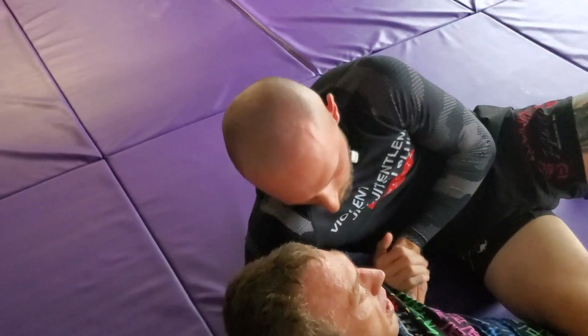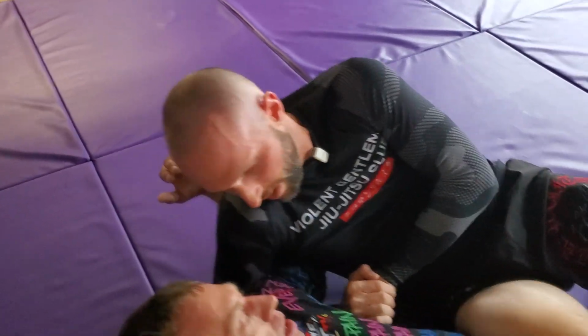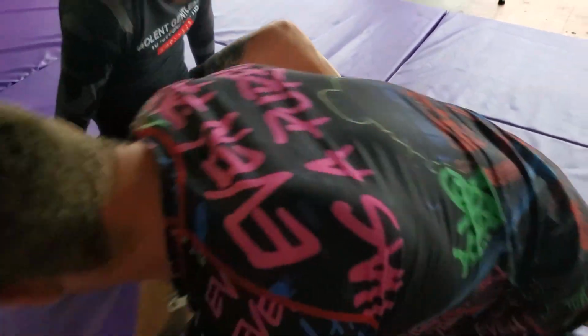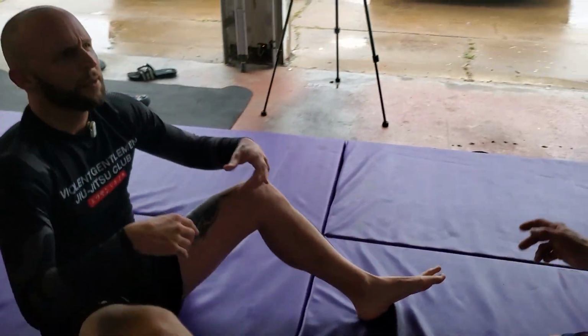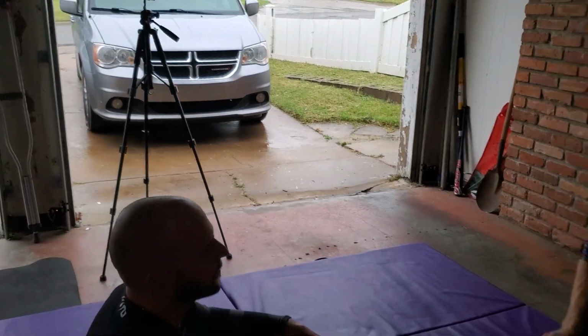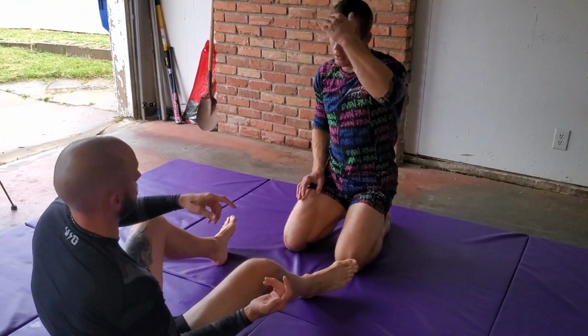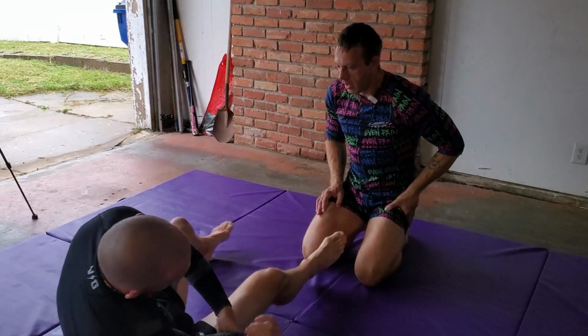Okay. I'll help you get your hand positioning right. There you go. Throw that leg over. Lay your back flat on the mat. And then just elevate your hips. It's probably not the exact same way Professor Jason showed me, but I think that's pretty close. It reminds me almost like a reverse omoplata. Like you do it with your legs this way, now you're going the opposite way.